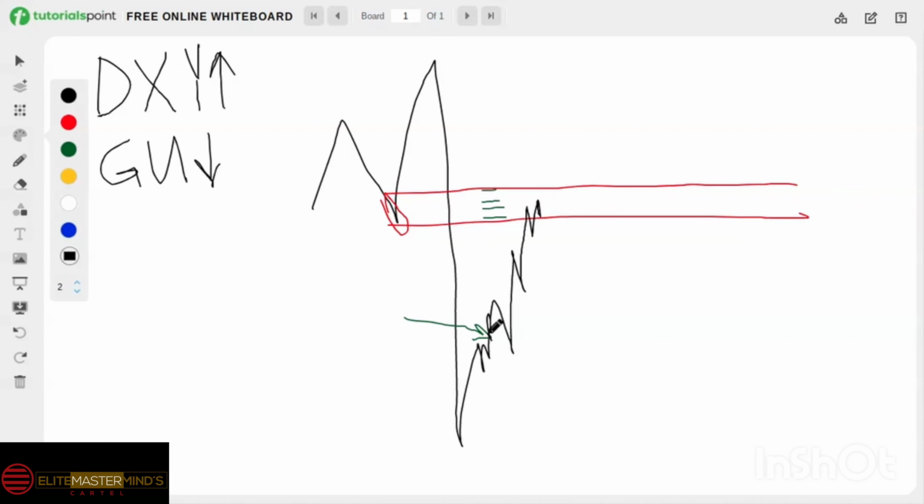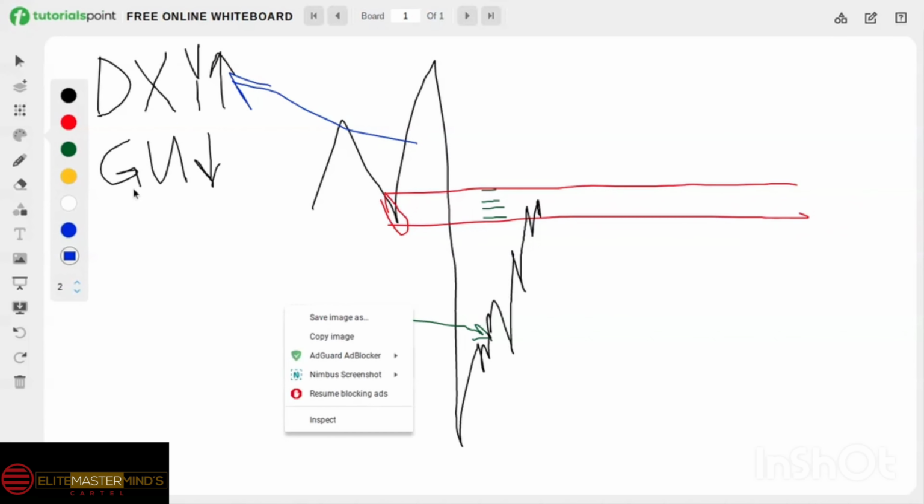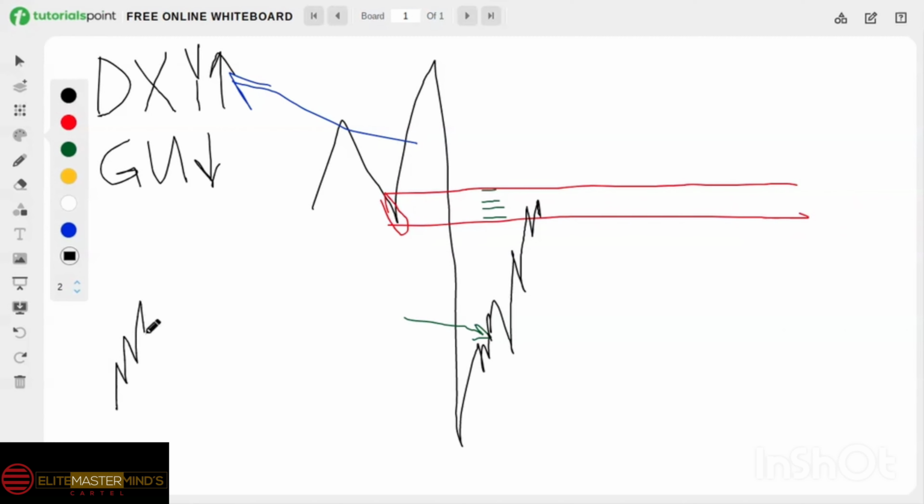Okay. So when price was going up, since I knew price had to go up on a DXY, okay, this is the DXY chart. So when this was happening, let me see if I can scroll down. As this was happening, no, it won't let me. Okay, I'll just draw another one over here. This is what GU was doing. As this was happening, GU was coming up into a bearish mitigation block. Remember what I showed you on the 4-hour chart? This is GU, what I'm drawing right now. It was coming up into bearish MIT-B.